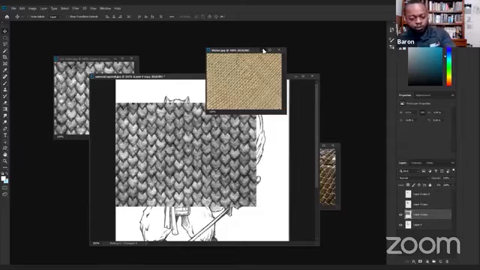We can press Control T to transform. We don't have to hold down Shift anymore. We can just scale at our leisure. There we go. Awesome. We can bring our opacity back up just a hair, see what's going on. And now that we have a transform function on there, what we can do is go to warp and just warp it to our character's physique.